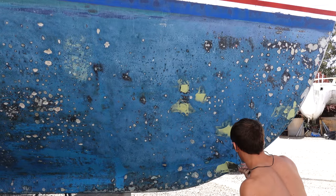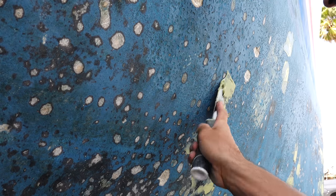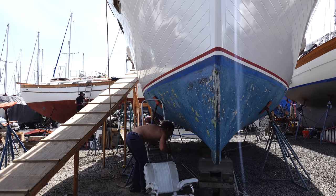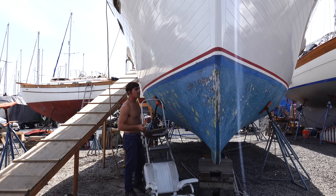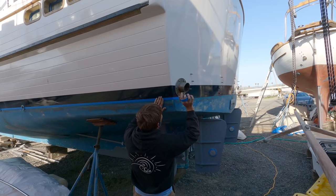After grinding out all the blisters, rinsing them out really well with fresh water, and letting them dry for a few months, it's time to finally fair them. So I faired them with Total Boat's 2-part fairing compound, let it cure, and then the next day we sanded it all down to a nice smooth hull. The last thing we did before we painted the bottom of the boat was spot barrier coat all the blisters with a 2-part epoxy primer. From there, it was time to tape off the waterline and get ready to paint the bottom.